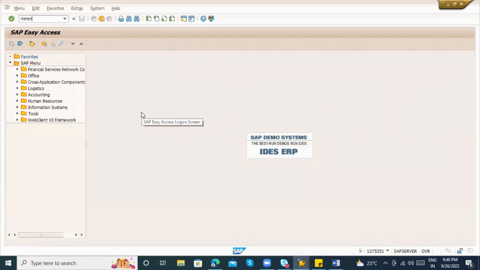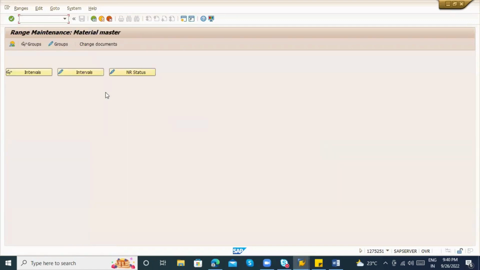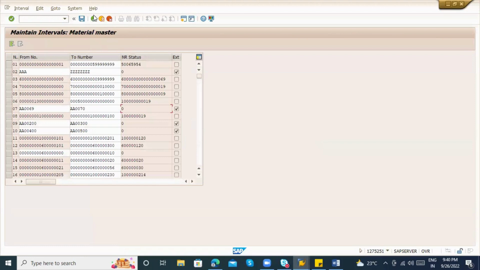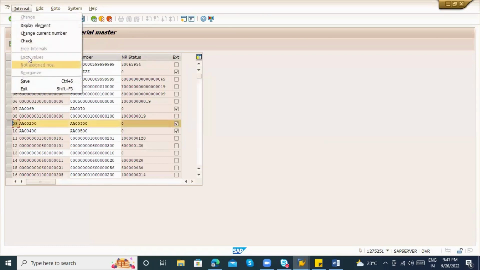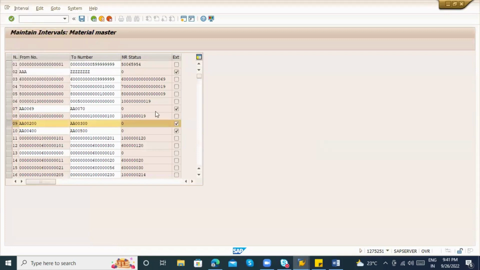In case any number inconsistency is there, if you want to change the status of the number range, you can select it and change the current number so that it is updated, because this is the current number. But before changing this, you need to cross check at the database level whether this material was really created or not.